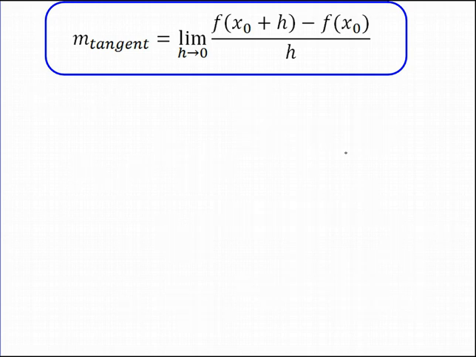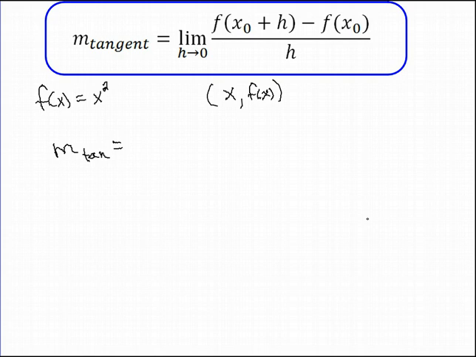All right, even better than that, this can give us one other thing. Let's think about an arbitrary point. Let's deal with the same function, f of x equals x squared, but let's not just pick a point of 3 or a point of 2. Let's pick a point of x. And what's its y value going to be? Well, it's just going to be f of x. So let's pick that point and plug it into our limit here. So this says that the slope of our tangent line.